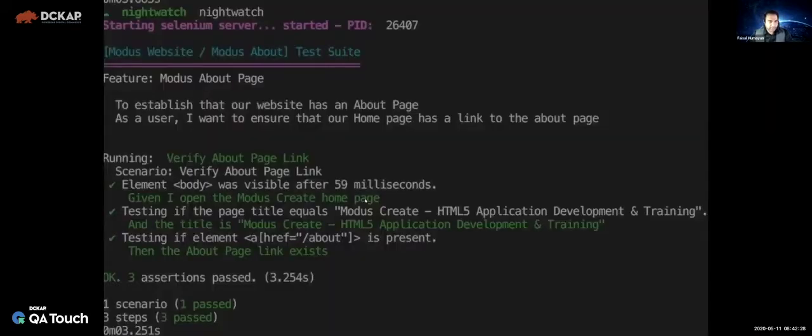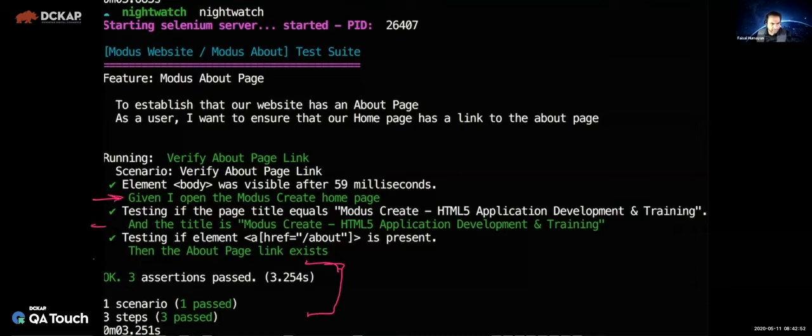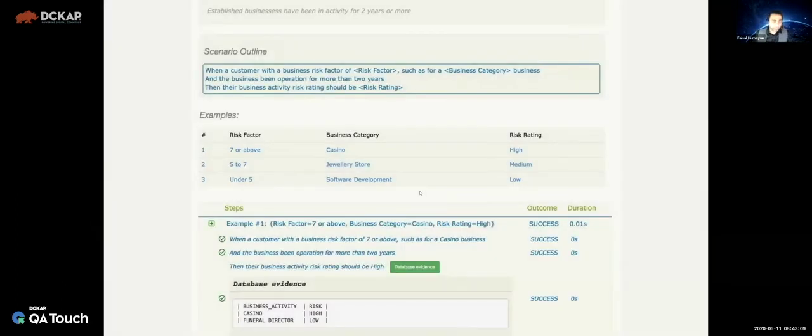Here's another screen of what it would look like when you actually execute. Previously, the screen was all about coding. This particular screen is all about what the output would look like on the console. You can see the test scenarios being executed. If there are any passes or fails, it can certainly show you that. Those are the scenarios being executed, pass or fail, and they can relate right back to your story. If you have a hook back into JIRA or whatever your test management tool is, you can certainly do that.